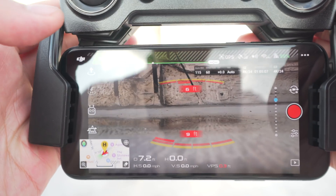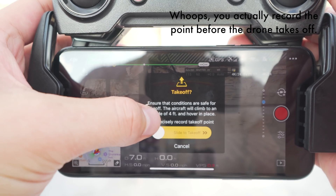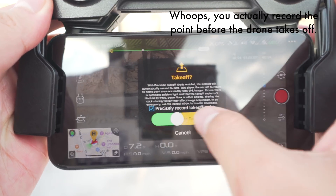The only way I found to record the precise takeoff point is to click the takeoff button in the app. The drone will hover around 15 feet or so, and you'll be prompted asking if you want to record a takeoff point. If you say yes, it's going to use its downward-facing optical sensors to snap an image of the ground exactly where it took off from. When you click return to home after your flight, it'll align itself exactly to that stored image, allowing you to land in the exact same place or on a platform you've set up.